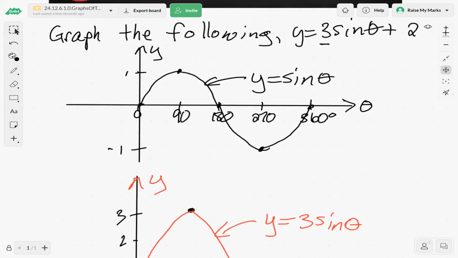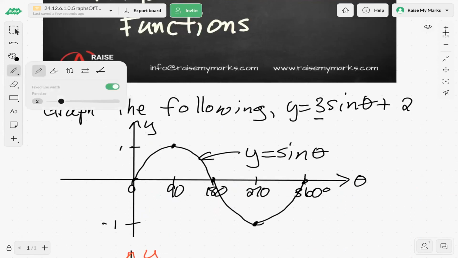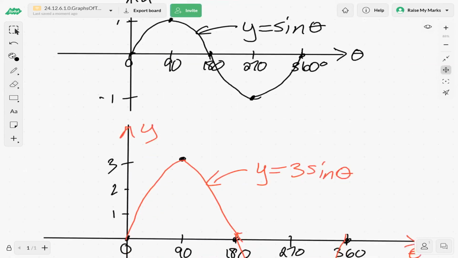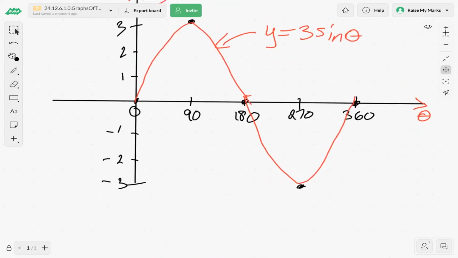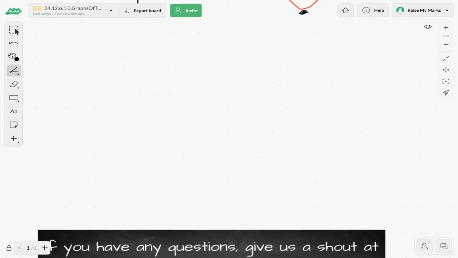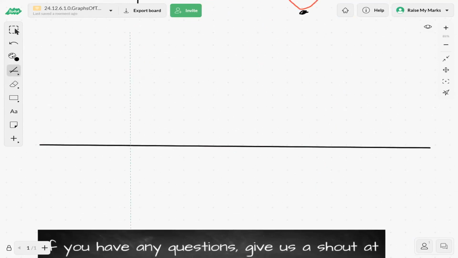So what do we do next? Our next transformation is a vertical translation up 2 units. So let's do that. Let's go back to our red curve here. This is y equals 3 times sine theta. Let's scroll down, and we have just enough space. Let's draw another set of axes. And again, we're going to mark off our quarters, or every 90 degrees.